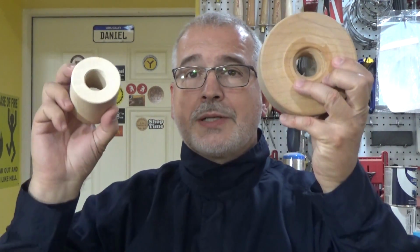And that will probably remove maybe 1/32 of an inch, 1/16 of an inch. That's probably the most that you will remove every time. So each of these actually will last you for some time, because it will allow you to do multiple projects. It's convenient to have them in multiple sizes. And this one is in maple. It was just a small piece that I had, cut out from another project.